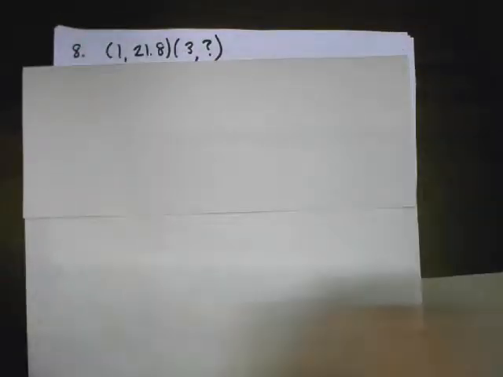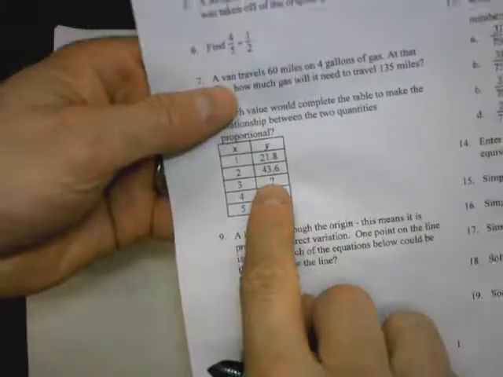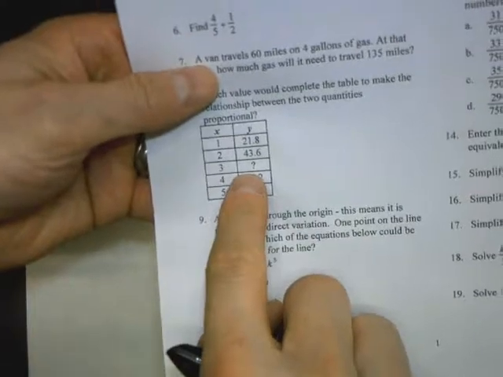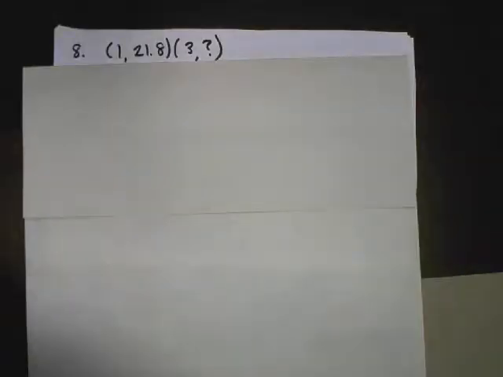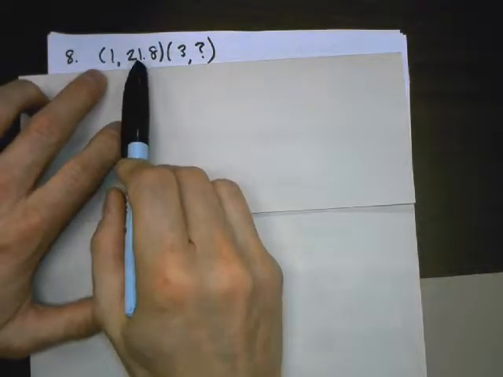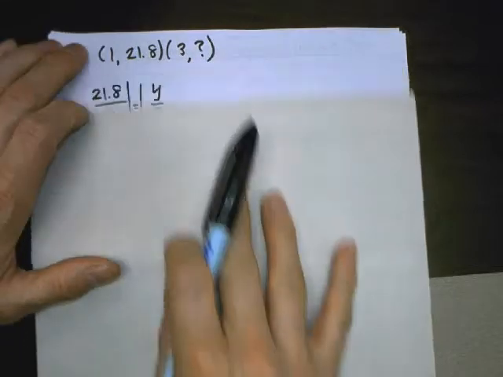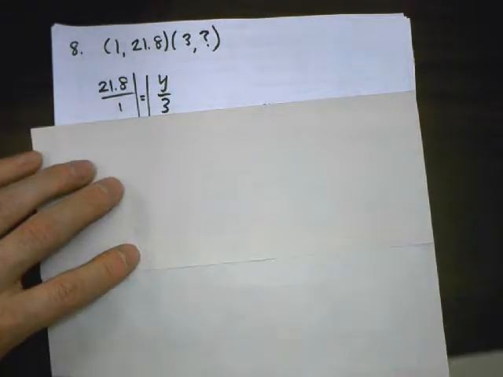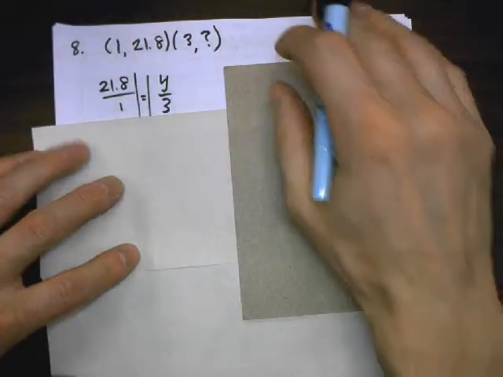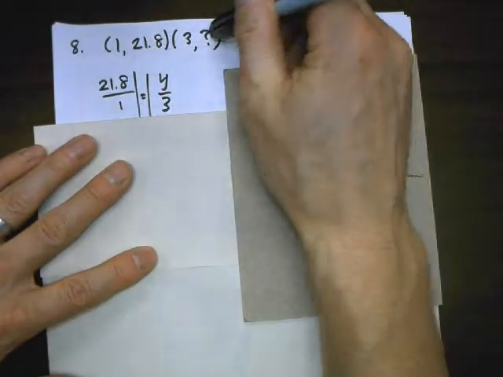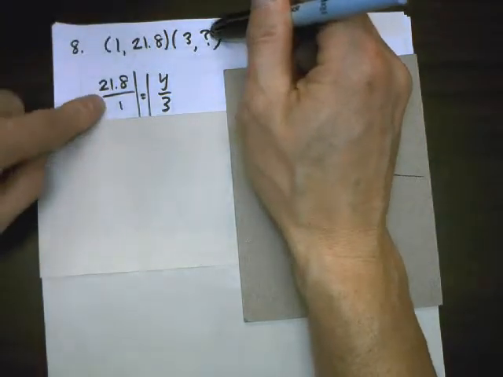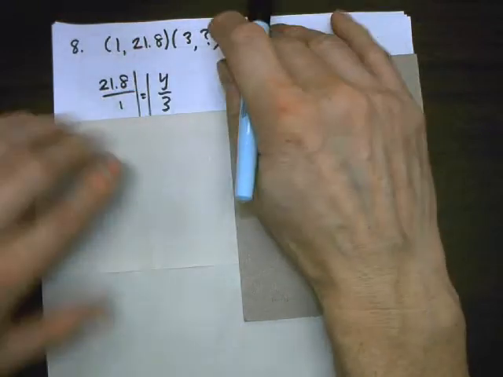So number 8, they give us a table. And they say, what's going to go here in that little question mark to make this proportional? Well, if it's proportional, these are all the same ratios. So what I can do then is take any point. I took the first one, and then take the one where the number's missing, and I just write a proportion, because they say, what would it be to be proportional? So I write a proportion. What's missing is the y value. I'll put y over x here, and I'll put y over x here. They should equal the same.